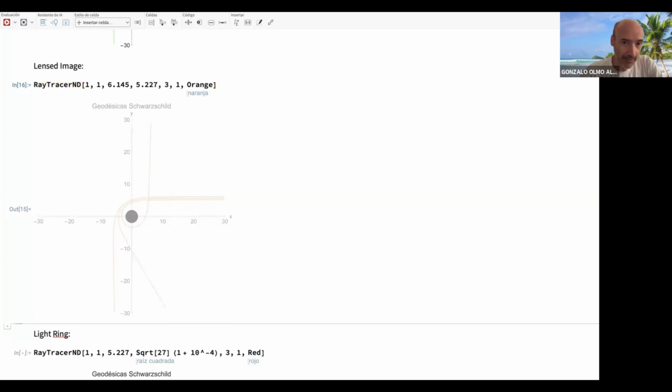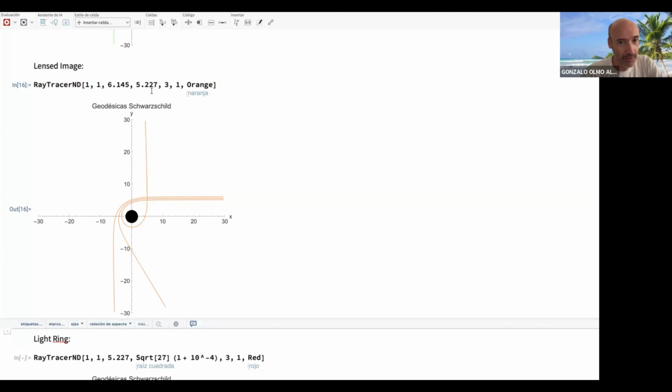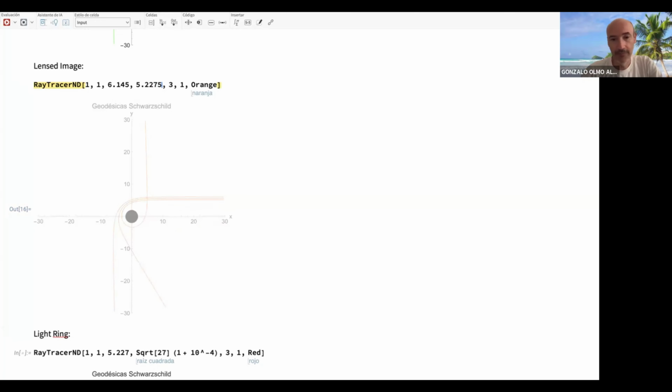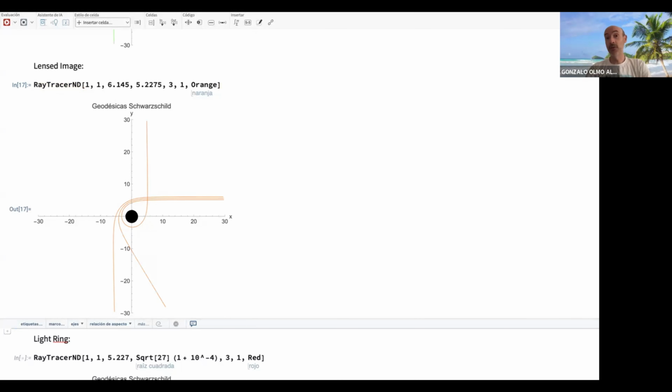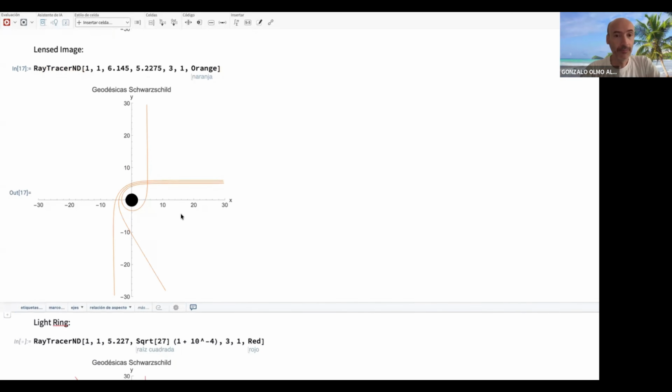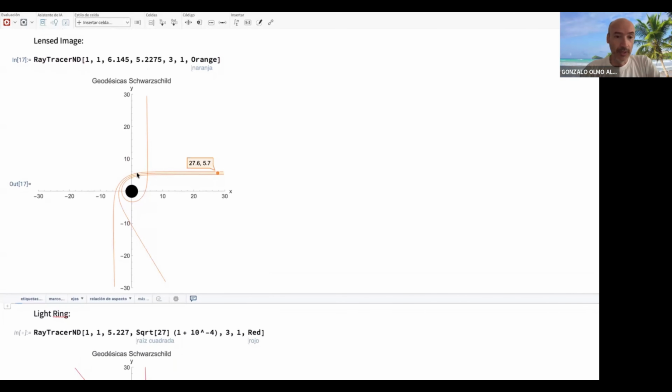You can even put here 9, and it's a bit more, no, 7. It's a bit more parallel. Not quite, but probably 75. You see how it goes, no? So you need to play a little bit with your geometry to identify the range of parameters for the impact parameters. And so these are the ones that cut twice, once here and once here. And this will cut again at infinity.